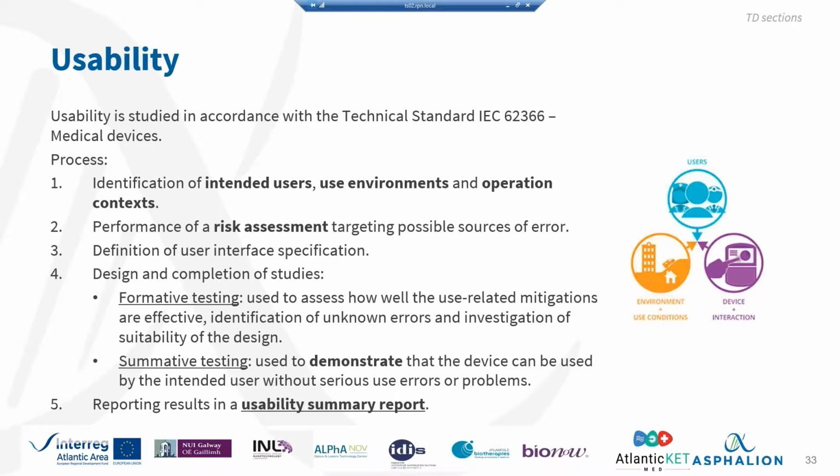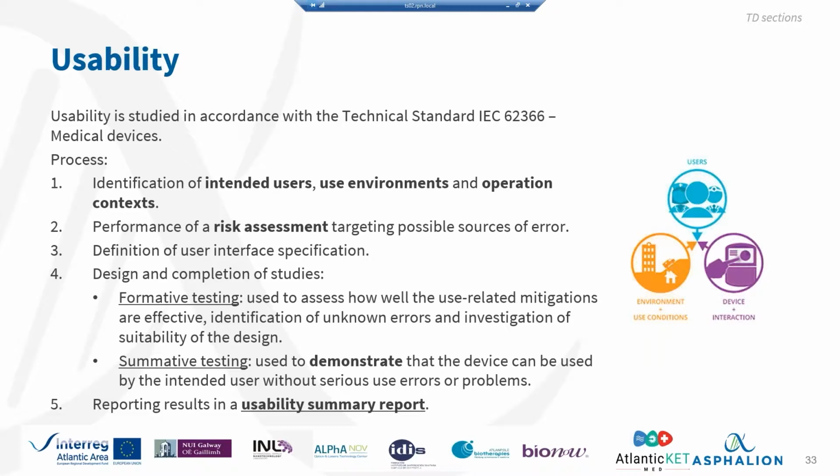And then the other kind of study is summative testing. The summative testing is used to demonstrate that the device can be used by the intended user without serious errors or problems. Usually this test consists of recruiting 10 to 15 users and letting them use the device without any explanation. You cannot give them training on how to use the device. You only provide the instructions for use. And particularly if it's a complicated device to use and you are aiming to provide training, then yes, you can provide specific training.